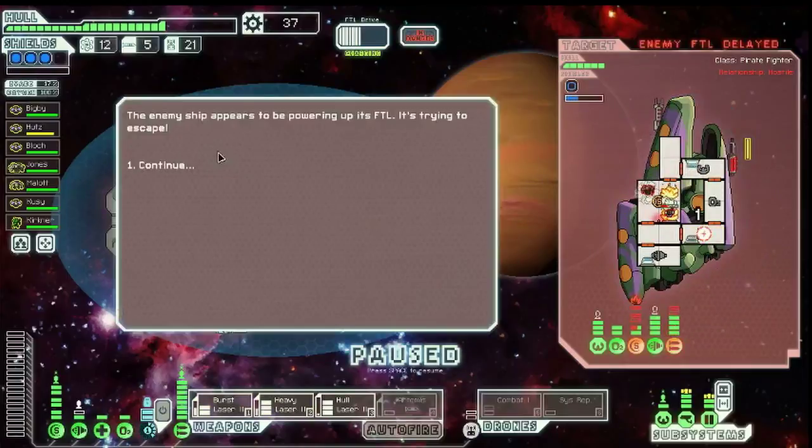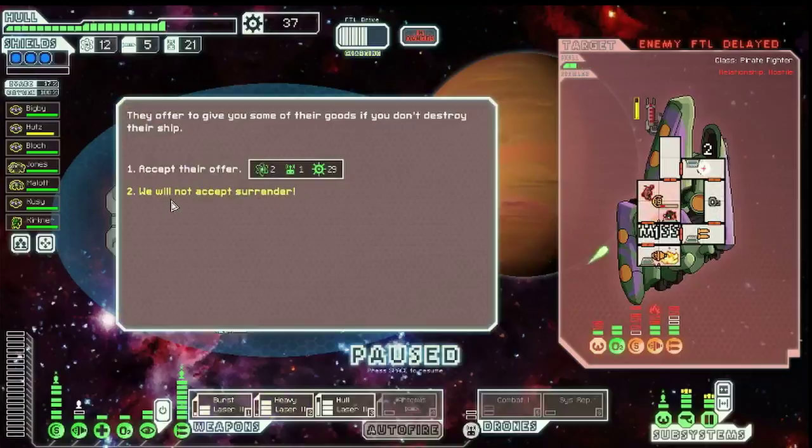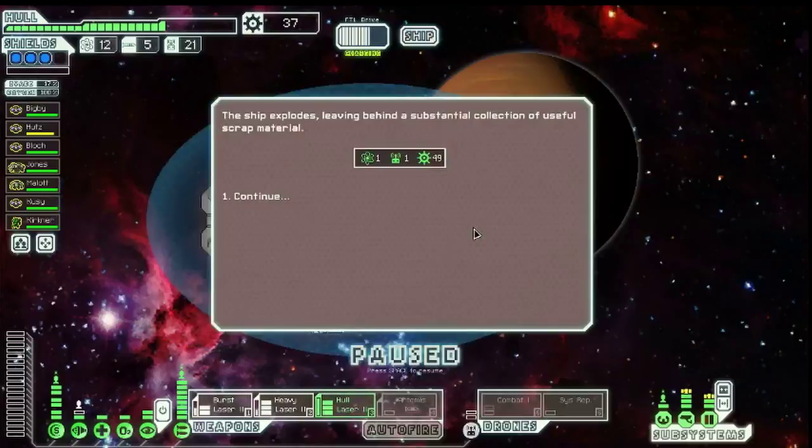The enemy appears to be powering up their FTL. They're trying to escape. Let them try. I'll destroy them. And now they're trying to surrender. Sorry guys, I need more scrap. Shouldn't have been pirates.